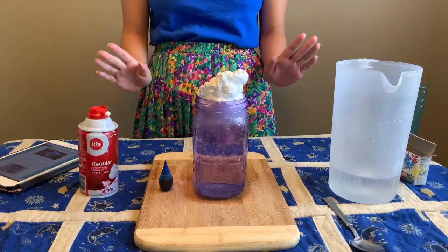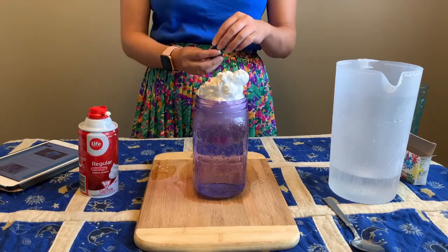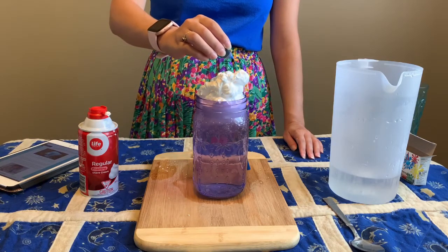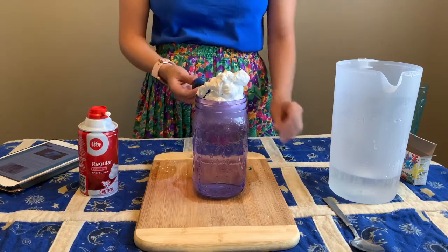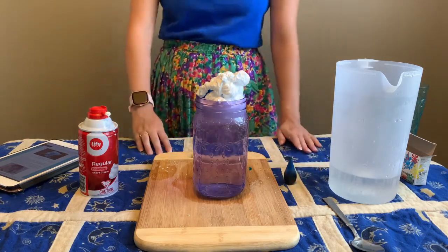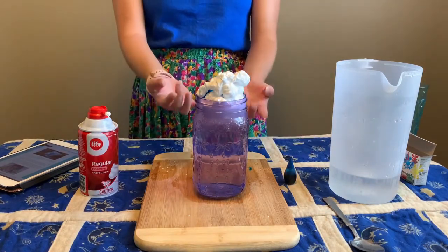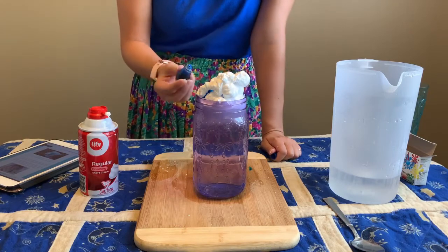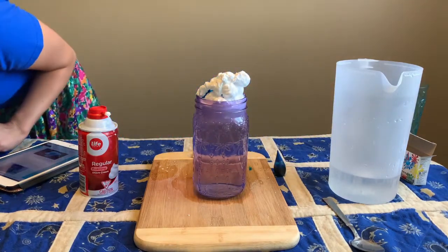That was a little more exciting than I was expecting! Next, after we have our clouds and our sky, we're going to take some food coloring — I'm going to use blue — and the food coloring represents our rain. Clouds are just made of water vapor, a gas, but rain is a liquid, which means it's heavier. As rain collects it gets weighed down by gravity, makes its way through the clouds, and is released — that's when it rains back down on the earth. Now we're going to drop our food coloring onto our clouds and slowly it will make its way all the way down into our jar.